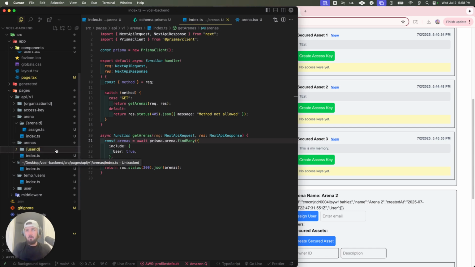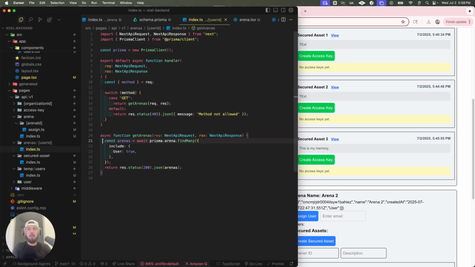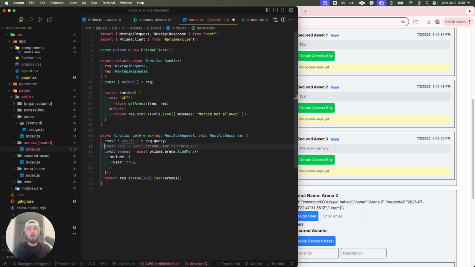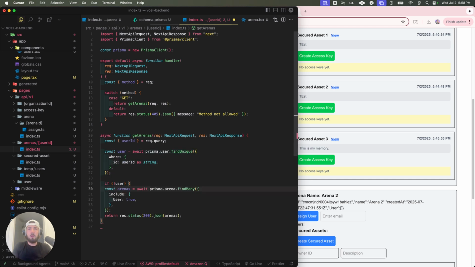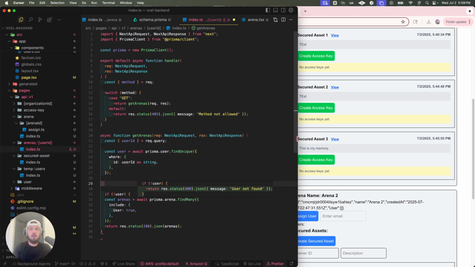We'll fetch the arena that they've created, right? So get arenas based on user ID. It's going to be a query, right? And then find arenas where user ID. Hold on, const user ID. So first, that's fine if user exists. User not found. I guess that's fine.